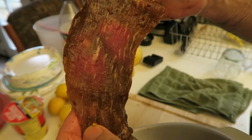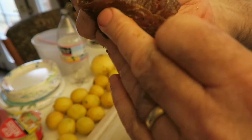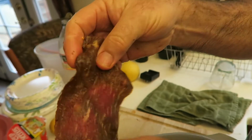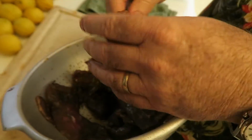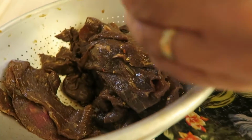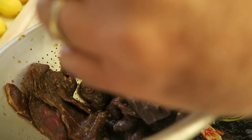Yeah. You see the creases completely folded over. So we get marinade on the outside, but not on the inside. Gotcha. So we're just trying to get all the excess juice off so that it'll dry faster.